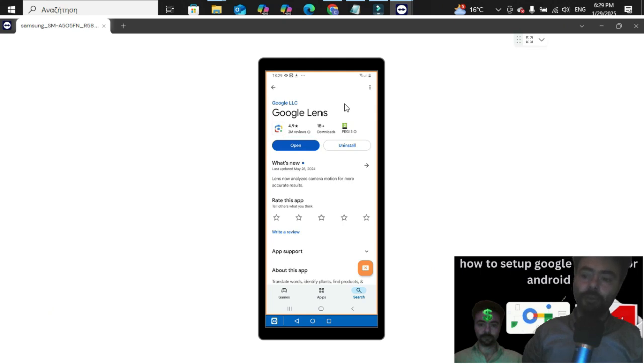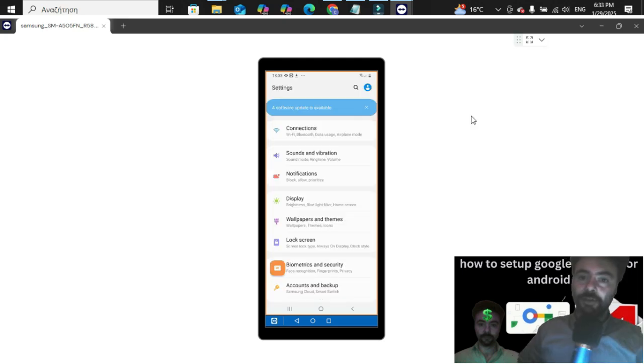We are going to use the Google Lens application because later in this video I am going to show you how you can log in to your Gmail account from another device on which you have not created a passkey. You can use this in case you want to log in to your Gmail or Google account from any other device. Maybe you are traveling somewhere and you want to use another computer, or another person's device, and so on. This is the way that you are going to log in safely from that device. I will also leave you, later in this video, a tip on what you must not do once you scan the QR code. But let's discuss this later.